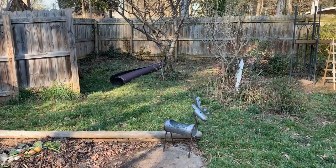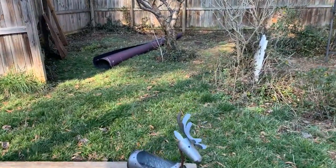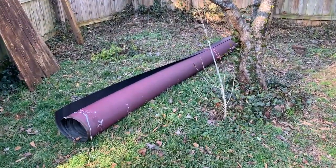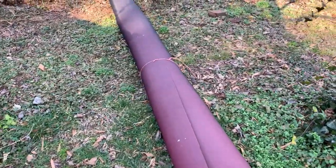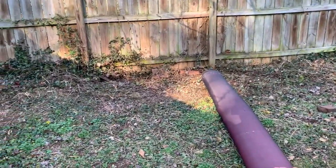Okay, now we're going to take you to the northwest bed. Alrighty, let's have us a stroll over here to the northwest bed. This is a brand new idea. There's the other part of that textile mat belt that's going to become a weed mat. Been back here messing with this all the last year.